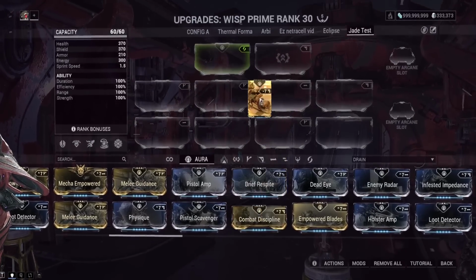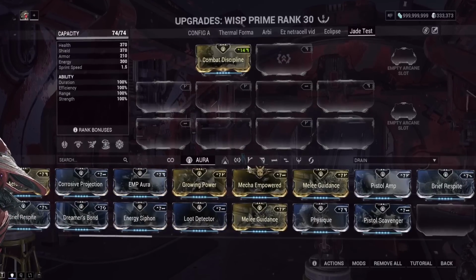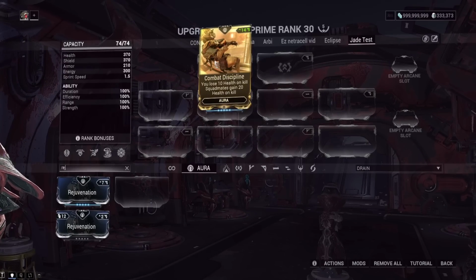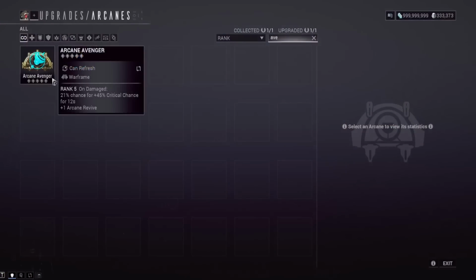You could maybe do Combat Discipline. Lose health on kill, but squad mates get healed on kill. You can slap that on with, like, Rejuvenation or something. So you have constant health regeneration. Now, I'd say a lower rank. You might want to do a lower rank Combat Discipline. The reason you would run this is because this lets you... That health loss on kill procs things like Arcane Avenger and Arcane Grace.